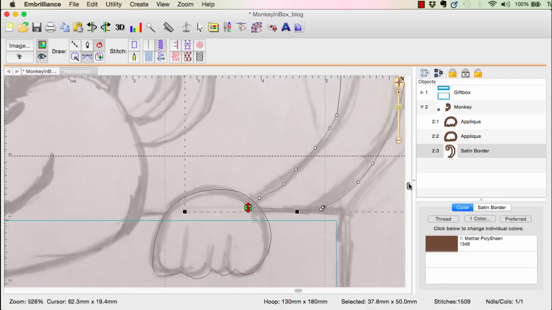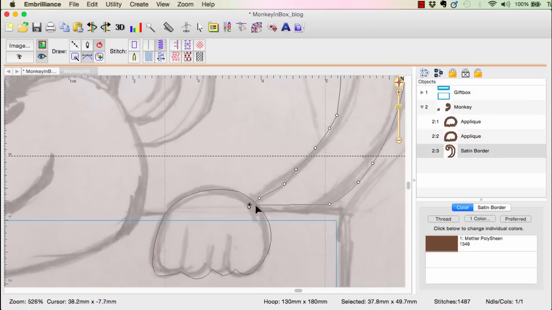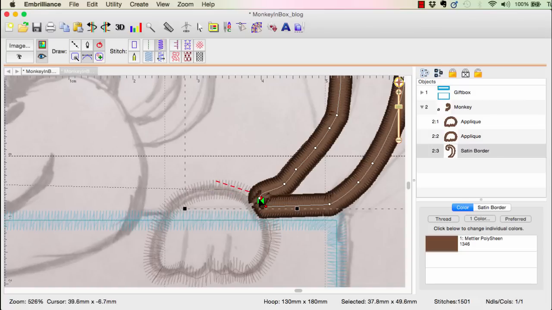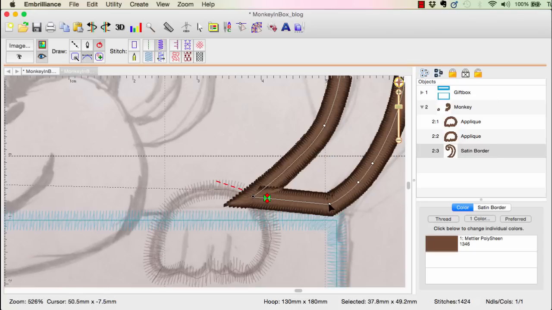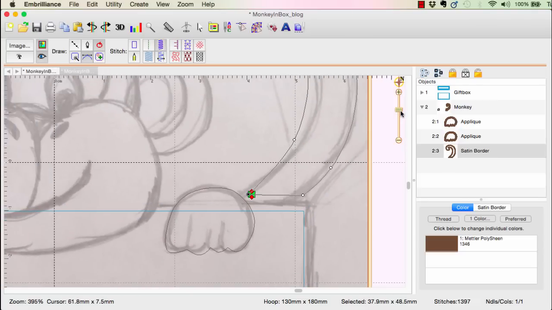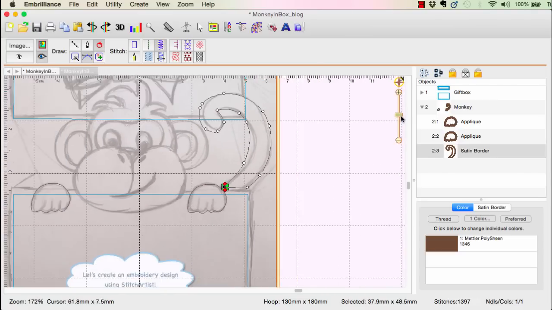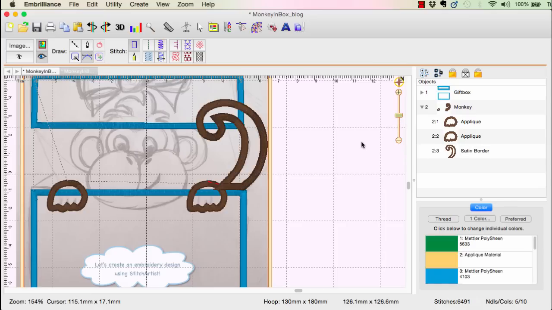Based upon my experience, I prefer that there be fewer nodes in my shapes. Since you can easily delete the extra nodes by double-clicking on them, I create smoother curves and cleaner corners by removing the excess nodes and doing some subtle reshaping. I just noticed that I accidentally chose the satin border for my stitch type. It does look similar to the satin finish applique. We can easily change this object back to applique by choosing the correct stitch type.